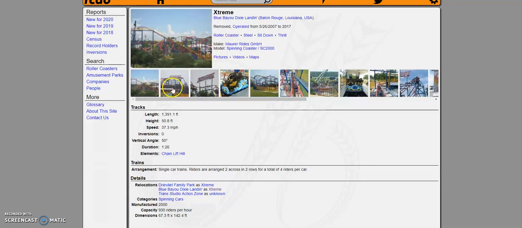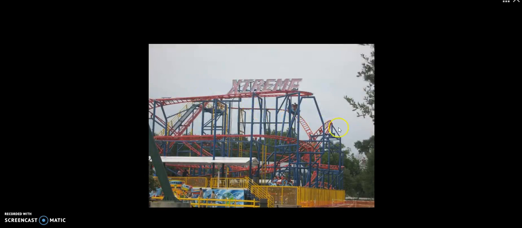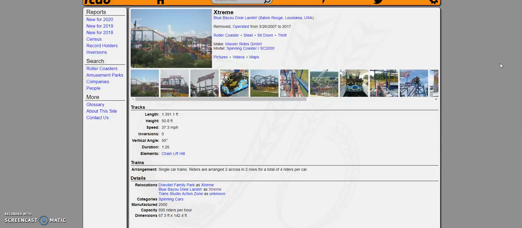But if we look at some of the pictures, we can see that it is more than likely just a child's roller coaster. So that's what I was saying before. You can't just assume that because it's newer and slower and smaller, it's not a powerful roller coaster. It wasn't built for that.